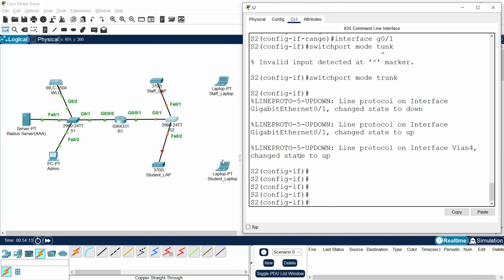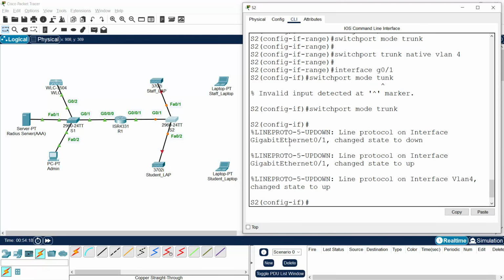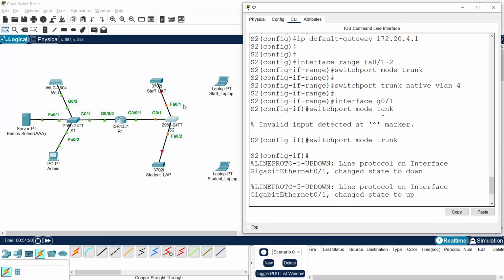By default, this G0/1 is in native VLAN 1. But previously, we have seen this Fa0/1 and Fa0/2 we assigned to native VLAN 4, right? Because we are going to set the IP address from the VLAN 4 for this staff LAP and the student LAP.